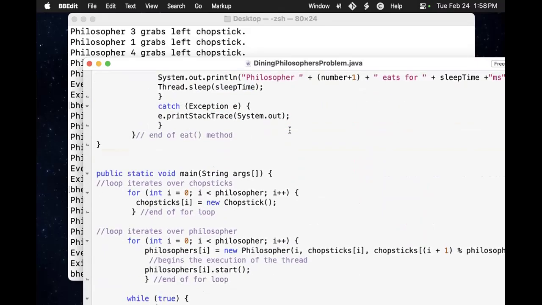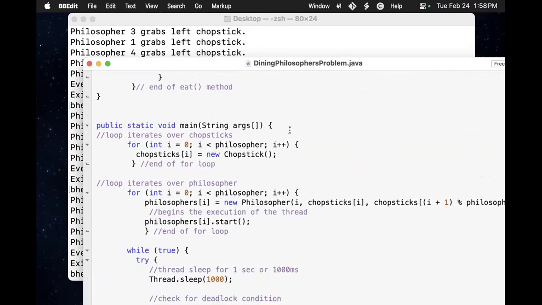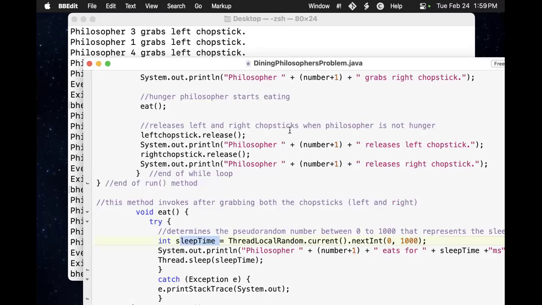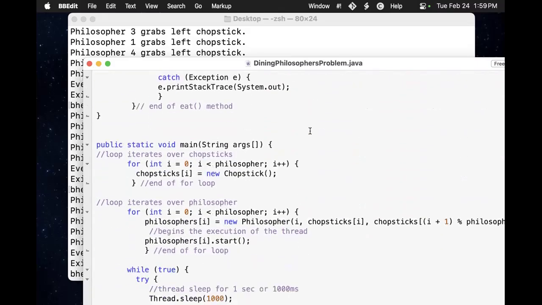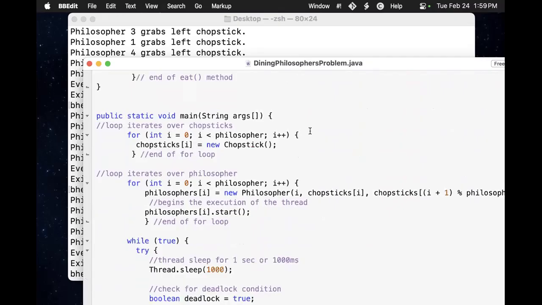And then here's our main program. So we have a chopstick, just like the library layout. If you copy and paste and put it in different files, it's the same scenario. We have a philosopher, we have a chopstick, we have a main, and that's about it, actually. So it's got one less. We don't have a library here. All right, so main is going to loop through the chopsticks. And so chopsticks is equal to new chopstick.